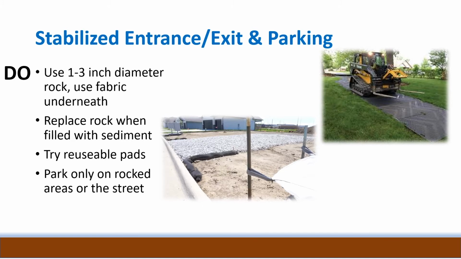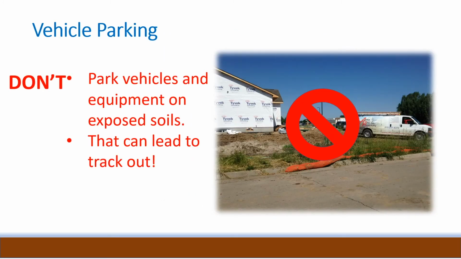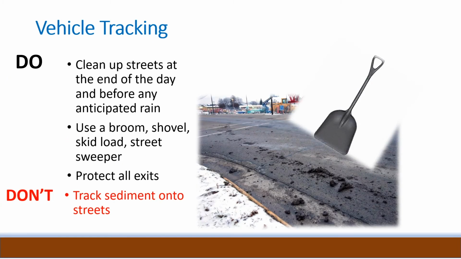Park only on these areas or on the street. Don't park vehicles or equipment on exposed soils. This compacts the soils and can cause track out on the streets. Prevent vehicle tracking by cleaning up streets at the end of the day and before any anticipated rain. Use a broom, shovel, skid loader, and/or street sweeper. Don't track sediment onto streets.